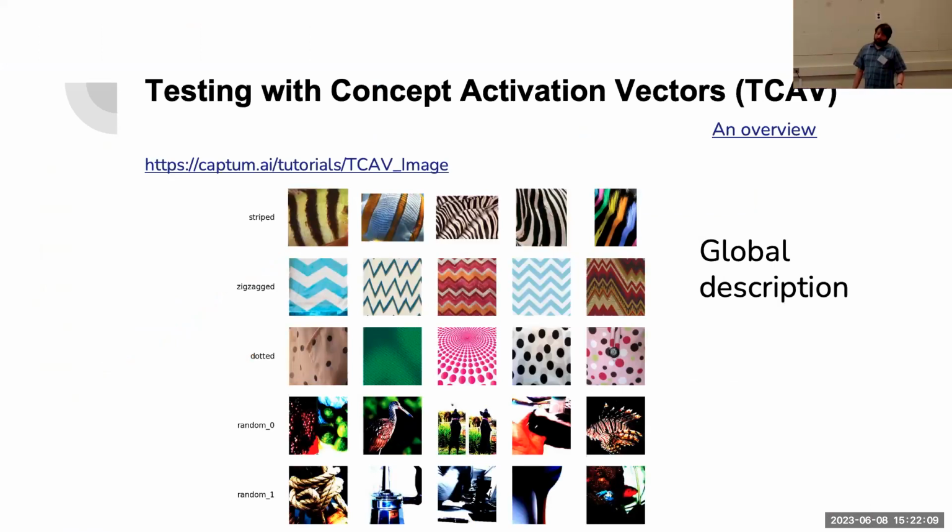Back to images. I like going to images. I'm a very visual creature, as most of you are as well. There was a method called TCAV, which I thought is really clever, really cool. It's testing with concept activation vectors, which is a fancy way of saying it provides a global description. The canonical example is, how do you know that is a picture of a zebra? The model looks at other reference images and says, because it looks striped and zigzagged, it doesn't look dotted, and starts giving you a global description of why it chose what it chose.